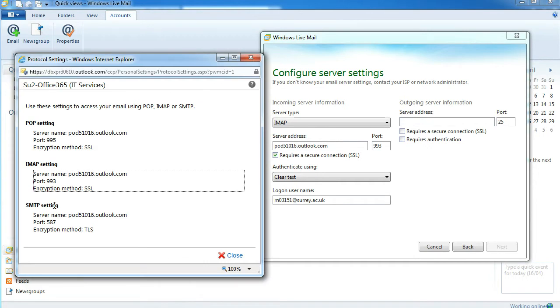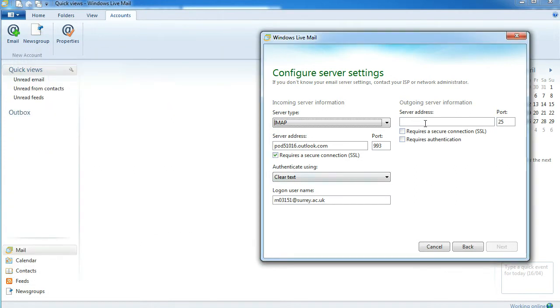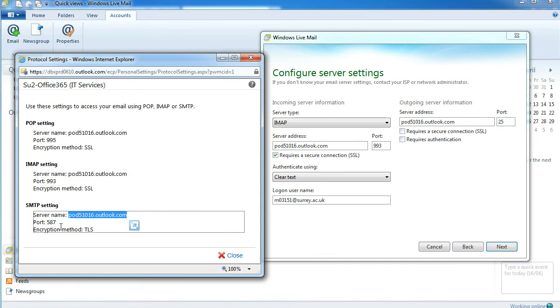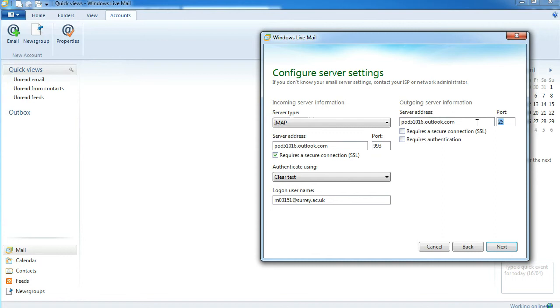and your outgoing server is also called the SMTP server. Once again, Control C copies that, Control V paste. Now, although that's the same as the incoming server, I've just gone through the motions of copying them both, just in case they are different. Port 587, port 587. So you can see that actually, whether it's on purpose or not, they've made it slightly more difficult to use the free version.